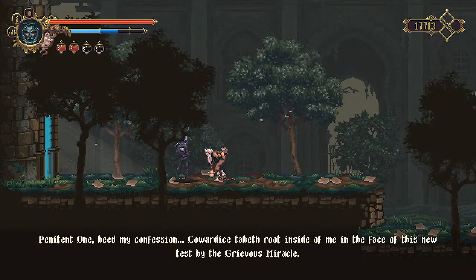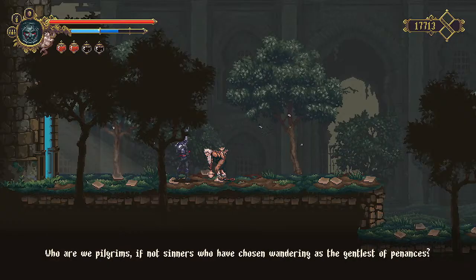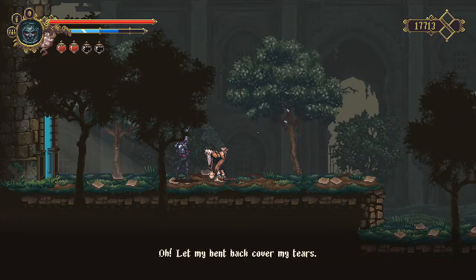Heed my confession. Cowardice taketh root inside of me in the face of this new test by the grievous miracle. Who are we pilgrims, if not sinners, who have chosen wandering as the gentlest of penances? Oh, let my bent back cover my tears.